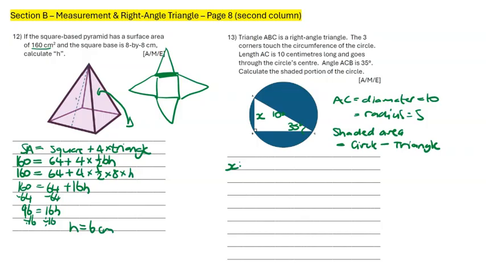So if we're dealing with x, this side over here, that's the hypotenuse, h. This side here is the opposite, and that one there is the adjacent. So by using those letters, we are interested in these two sides of the triangle, so we're going to be using sine. So we can use sine to get x. So sine angle is equal to O over h. The angle is 35, so that becomes sine 35. The opposite is x, and h is 10. So that means x is going to be equal to 10 times sine 35. And don't forget that times 10 is there because that's the opposite of the divide by 10 from above.